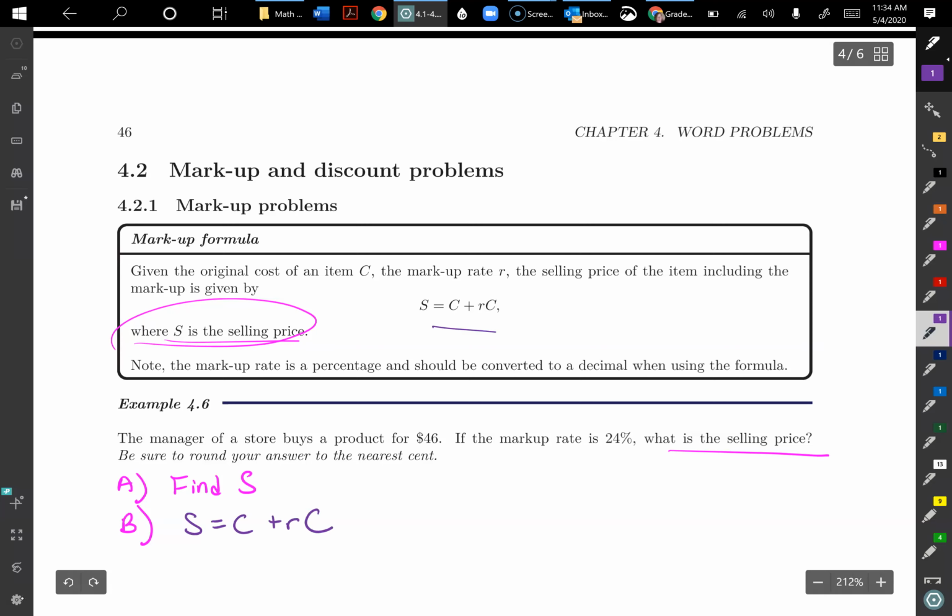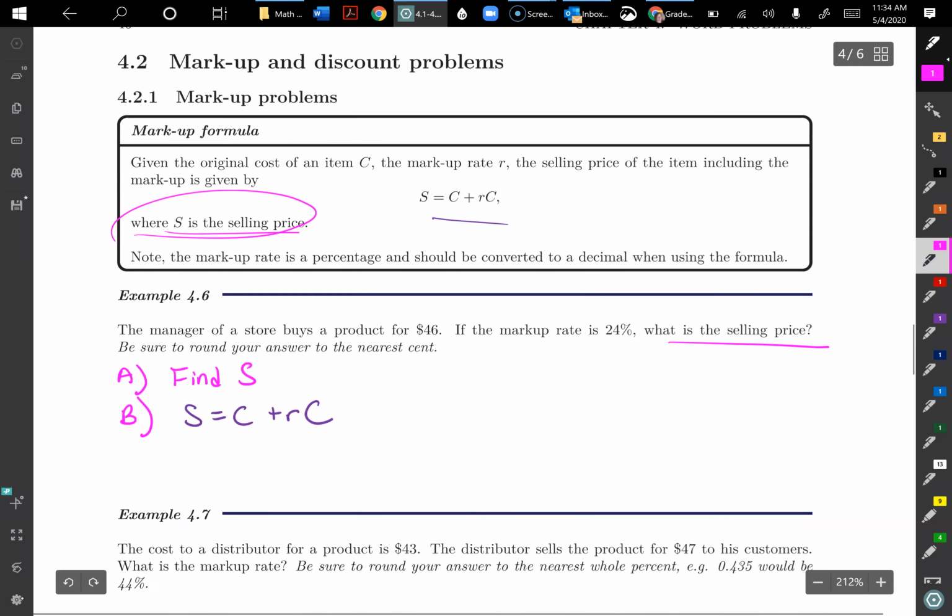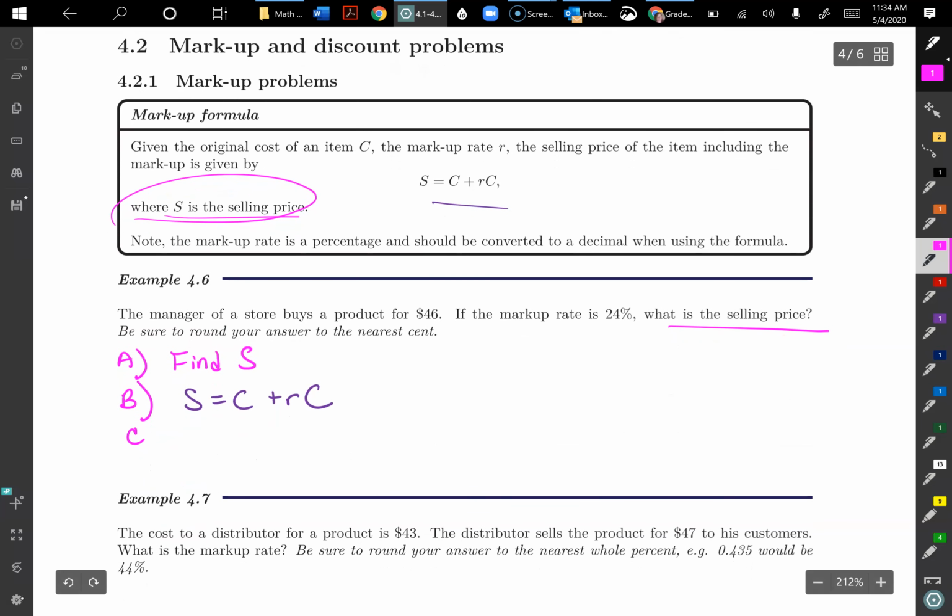Now, I know it's right there, but as you move on and you have things all mixed up together, we're not sure which one you're pulling from, and there are different forms of different things. So you have to tell the reader which one you're using. For full points, you have to have a formula down there. Tell me which one. If you're using it for multiple problems in a row, you can just draw an arrow. That's fine too, especially if it's a long one. But these are short, so just get them down.